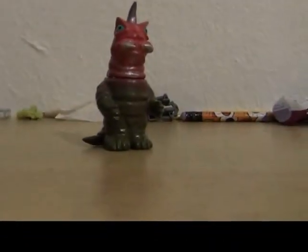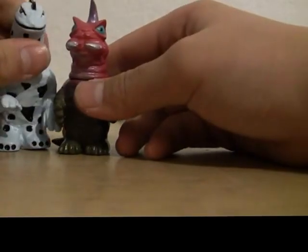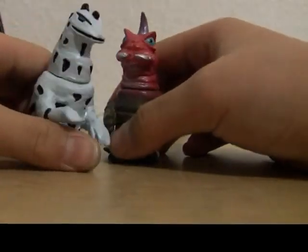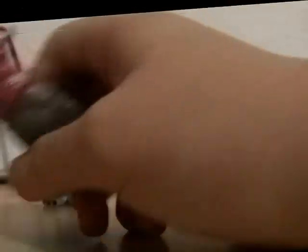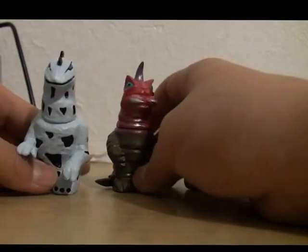Back in the day, Ultraman was just getting started — Ultraman, Ultra 7, Return of Ultraman — they were really catching on with the public. This company, I think it was called Zomanco — I really forgot, I'm very sorry — made a bunch of these postcards that they sold in bubblegum, called Patchymon.